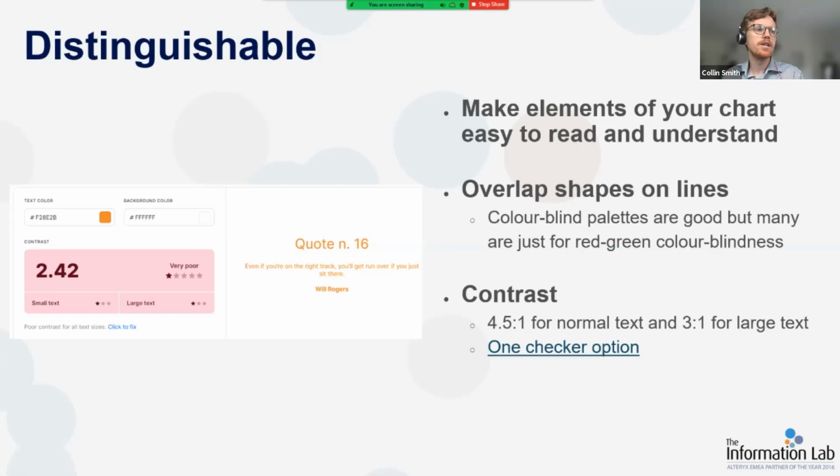This isn't something that we can just look at and know if it's contrast accessible or not. So it often requires using a tool. Here I've used just the default Tableau orange on white to show that actually the color contrast here does not meet the standards. So we wouldn't want to use this color orange on white.